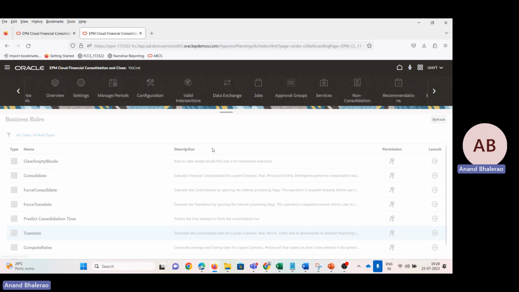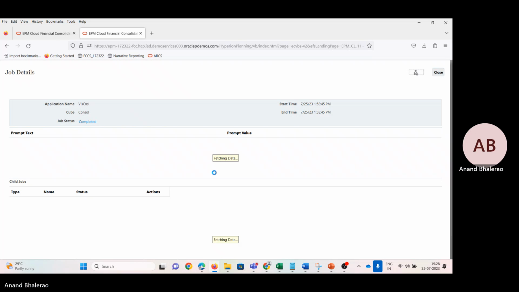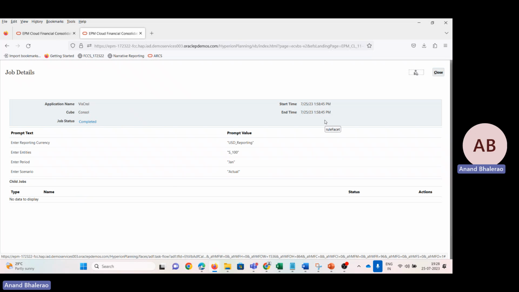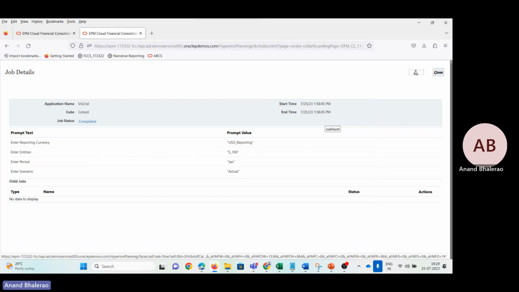Let's go and see under job how much time it took. It completed the translation process within the same second. So this is how these variables are useful for us.